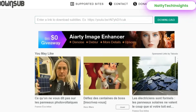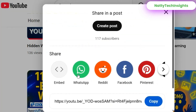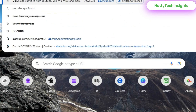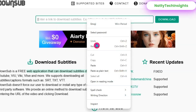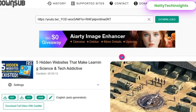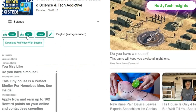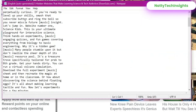Copy the link of the YouTube video you want subtitles from, go to downsub.com — super simple website. Paste the video link into the box at the top, hit 'Download,' and wait a second. Choose your subtitle format: SRT, TXT, or VTT, tap 'Download' again, and save the file to your device. That's it — instant subtitles, no sign-up, no stress. Perfect for editing, studying, or repurposing content.